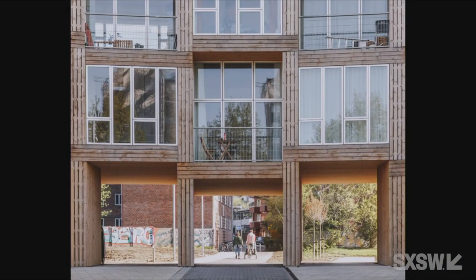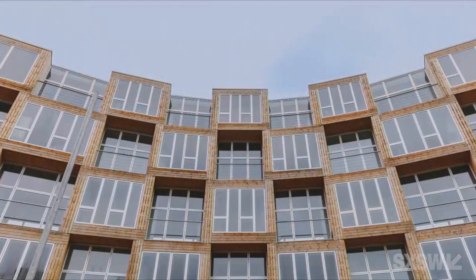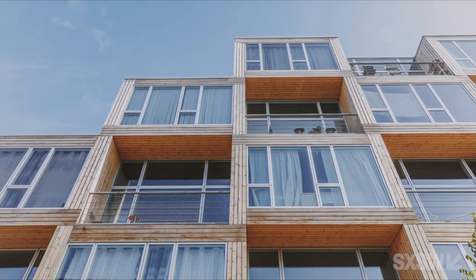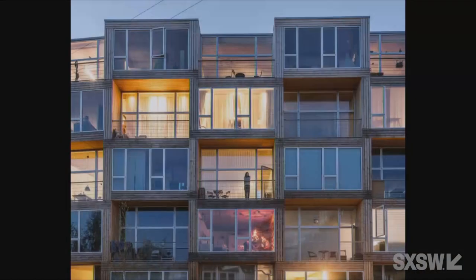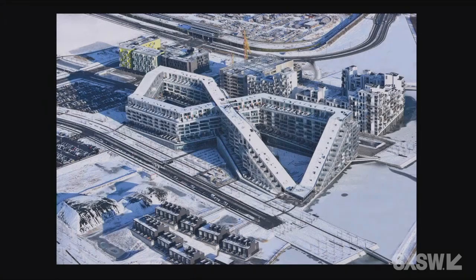Just some examples of how you can shape your world. Inspired by the modularity of Lego, we created this affordable housing project in Copenhagen, stacking rooms like Lego bricks, but by leaving a little bit of a gap in between them, even though it's modular, we can create organic curves. So you end up having an almost sensual feeling. They step down to create terraces. The modularity and the repetition ends up becoming what enables the variation.